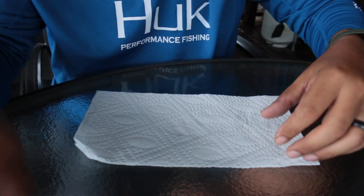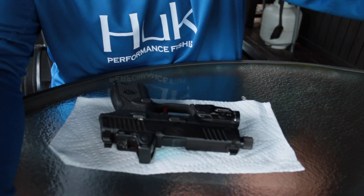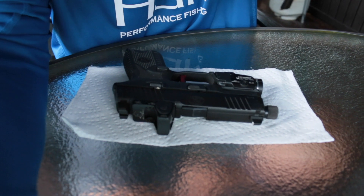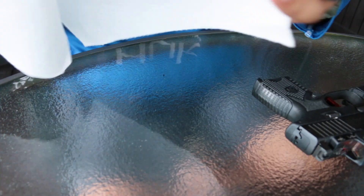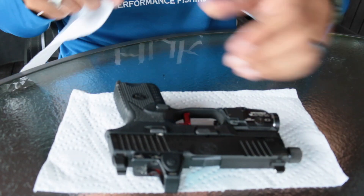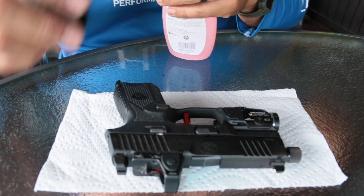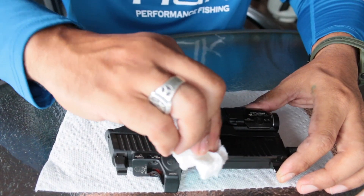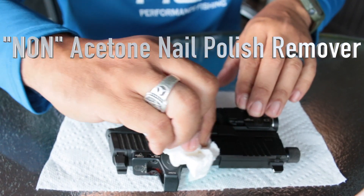What we're going to do now is get down here — I'll put the camera up and show you exactly how to do this. So first of all, you have the firearm right here. What you want to do first is clean it. Take one of your rags and get all the grease, any kind of oil off, because it's not going to stick. So you take your non-acetone, put a little bit on here, and you want to go over and clean any oils that might be in there. Non-acetone dries pretty fast — you just want to really scrunch that in there, really let it soak in and get any of the oils out.